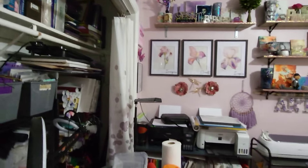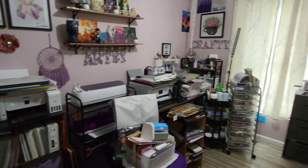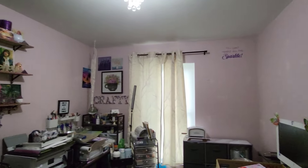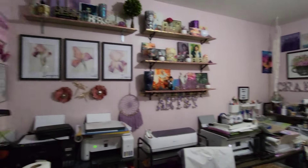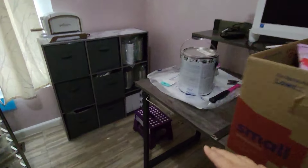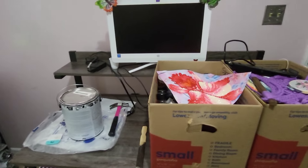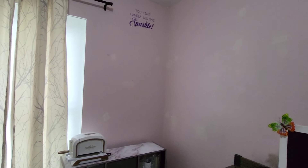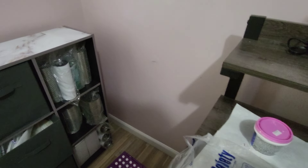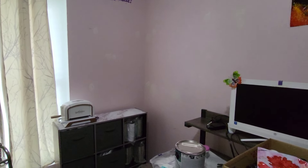I've gone and done it again — I know I'm indecisive and I get bored, but that's not really the reason. The size is pretty much staying the same; it's this corner. I took down my glitter wall because this desk is way too big for this craft room and I am bursting at the seams. I actually ordered a corner desk for this corner, so I took down my glitter shelves, I'm patching up the nail holes, and I'm going to sand and repaint. Luckily I still have a little bit of paint left from when I initially did my makeover — I think this color is called Lilies in the Field.